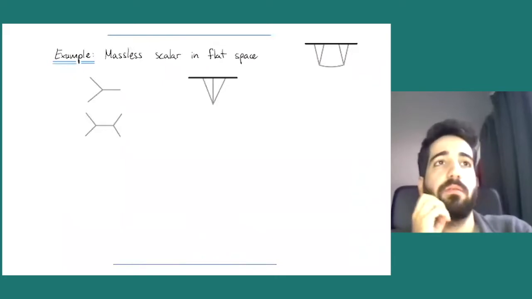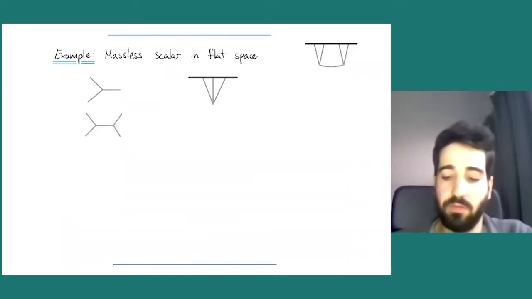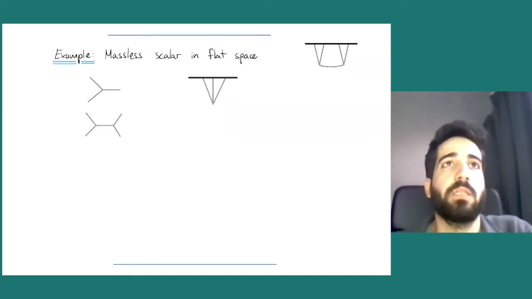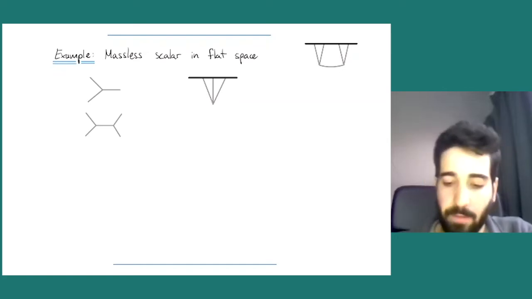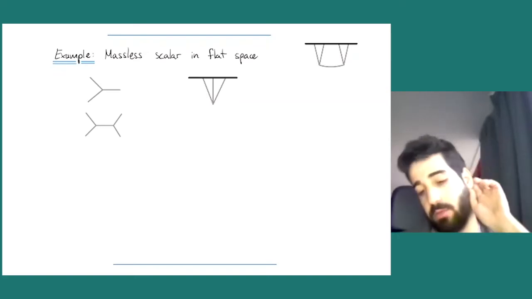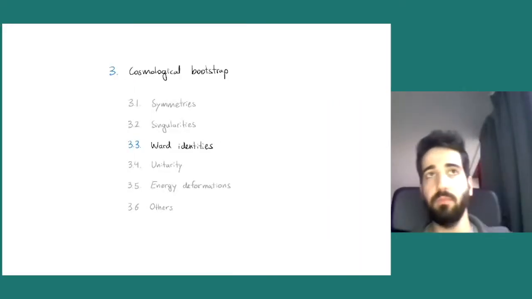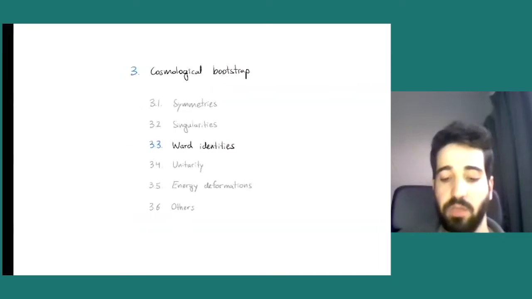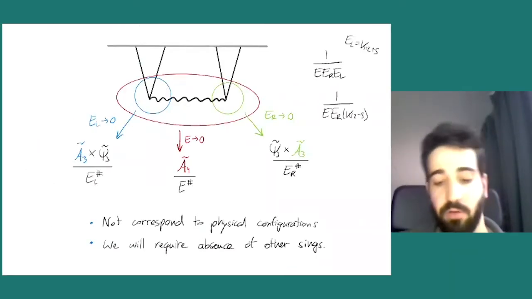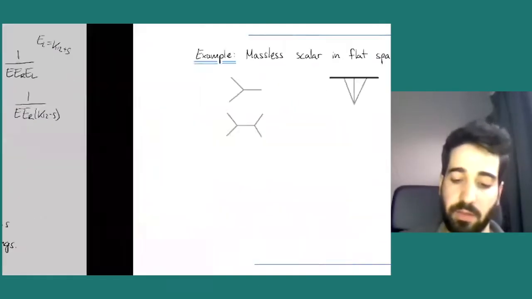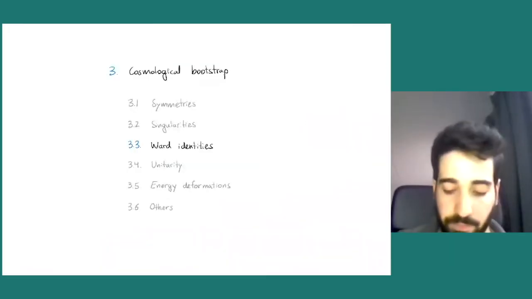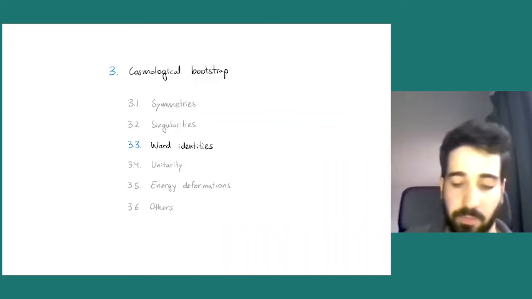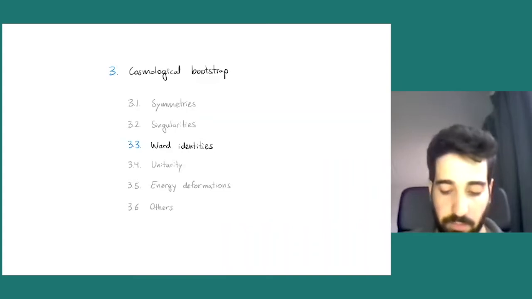Okay, so the example is a massless scalar in flat space, so the wave function I just wrote. Not sure if I should do this one or wait until the example I'm going to do in the next section. Maybe it's useful to go to the next section. In the next section, I'm going to talk about Ward identities. And in the example, I will compute one wave function coefficient just by using the knowledge of these symmetries and singularities, and then I will do something related to the Ward identity. So I think it should be clear with the example. Okay, so very good.